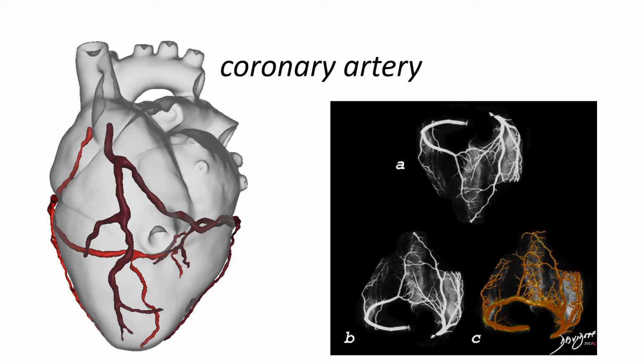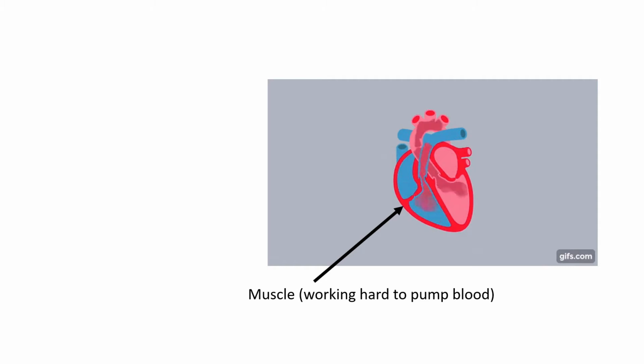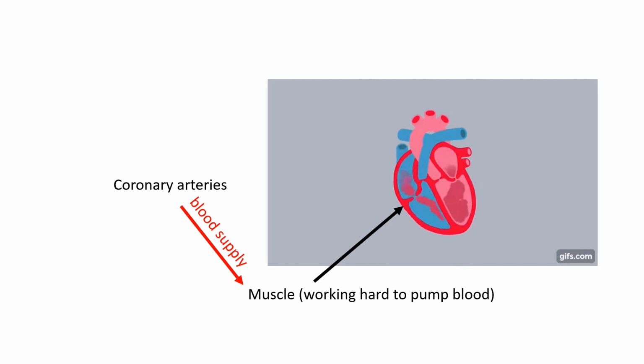Well, it turns out that the answers to these questions are closely linked. As you may know, the heart is responsible for pumping blood to our organs, ensuring that they get the oxygen and nutrients they need to survive. This is done 24/7 by the muscles in our heart. But what you might not know is that these muscles need a blood supply of their own. This is what our coronary arteries do. They supply blood to the muscles of our heart.